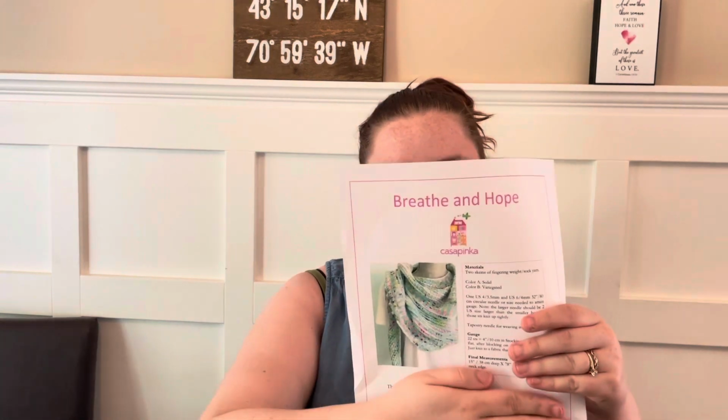And then my last WIP is a new shawl that I'm working on. It is the Breath and Hope shawl by Casapinka. And this is what it should look like. It is a paid pattern, so hopefully that doesn't give too much away. And I am using Malabrigo sock yarn in 2 different colors, this pretty blue and green variegated, and then this gray.